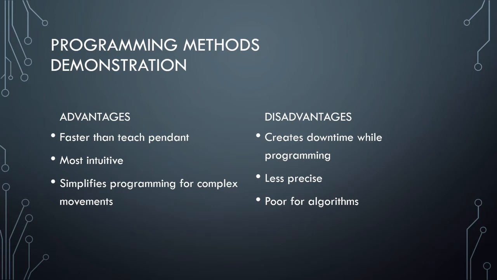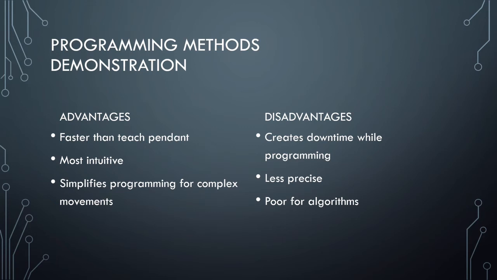And it can also make programming a lot simpler for complex movements. So with a teach pendant, it can take a lot of work to manipulate a robotic arm, for example, through a really complex, maybe reaching and twisting movement. Even in offline programming, it could take a lot to manipulate the robot through those actions. But in demonstration programming, it's very easy to grab the robot or grab the joystick or perform that movement yourself where you're reaching out and twisting. So it can be a lot simpler and faster.